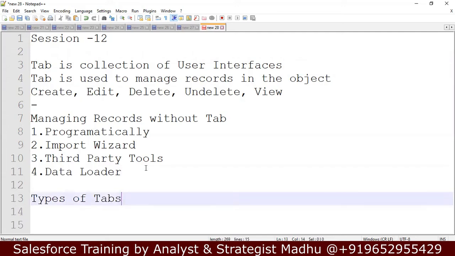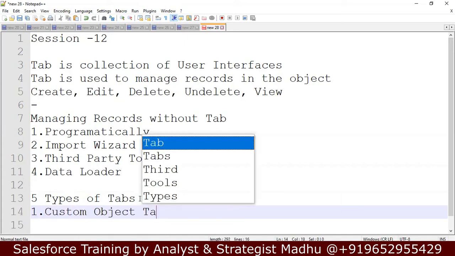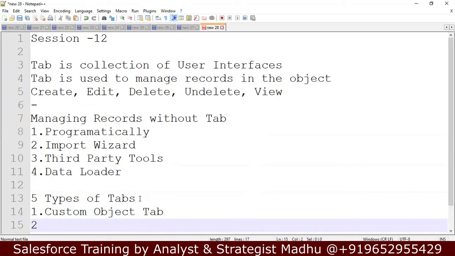There are 5 types of tabs. Five types of tabs are available in Salesforce. First thing is custom object tab. Second one is web tab.